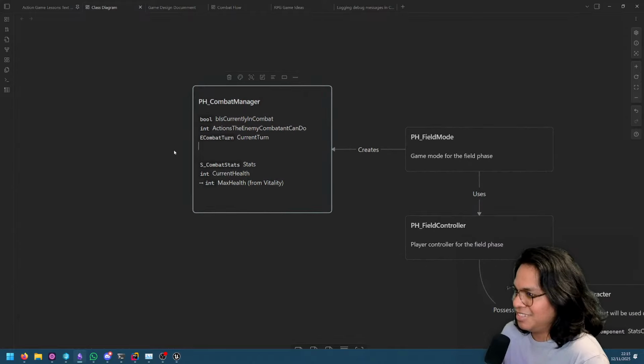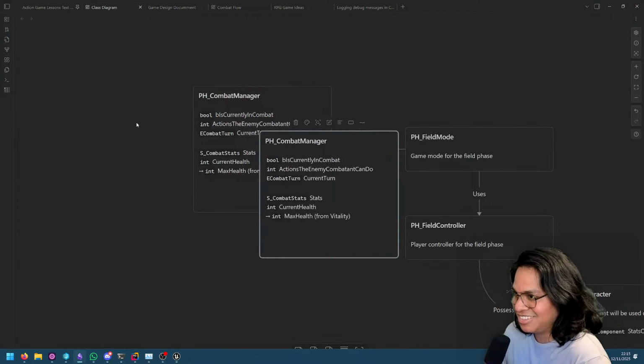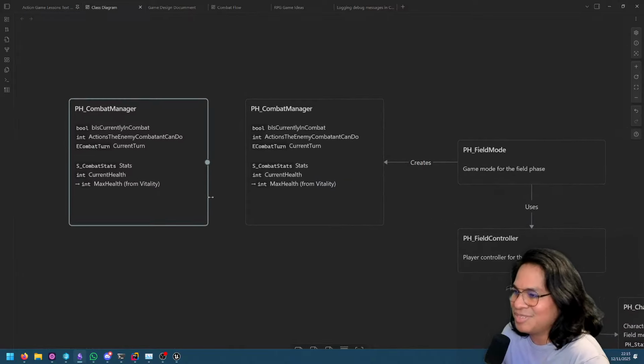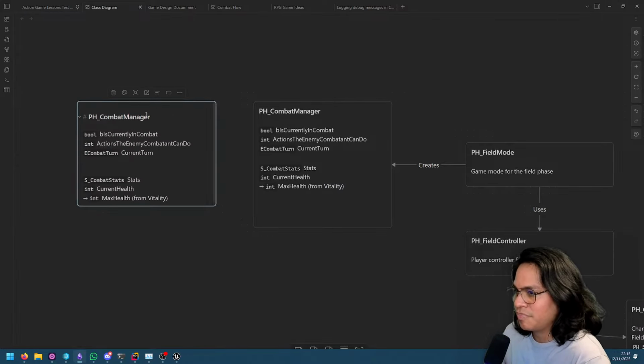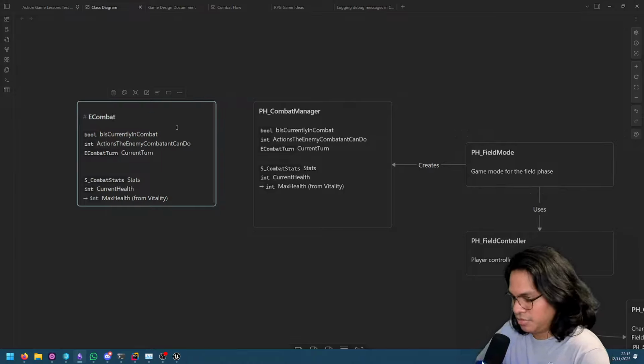This enum, I mean, it's its own class, right? Or not its own class, but you get what I mean. It's its own thing. E combat turn.